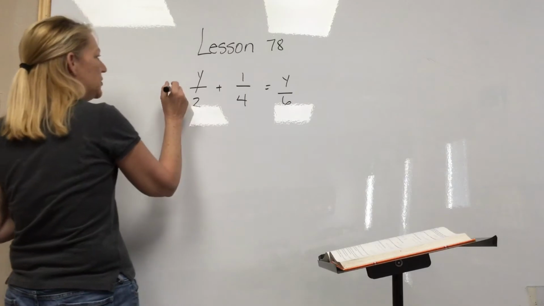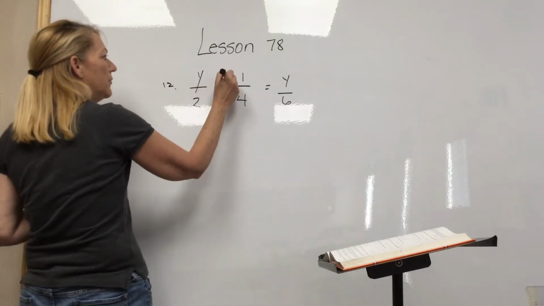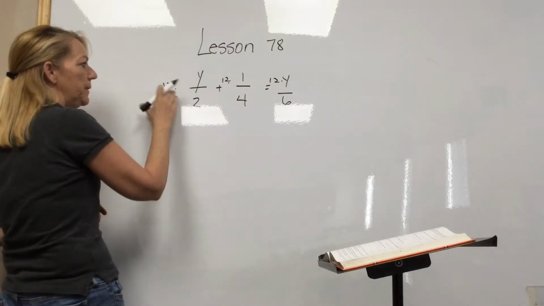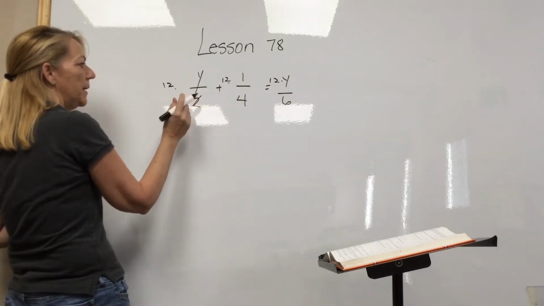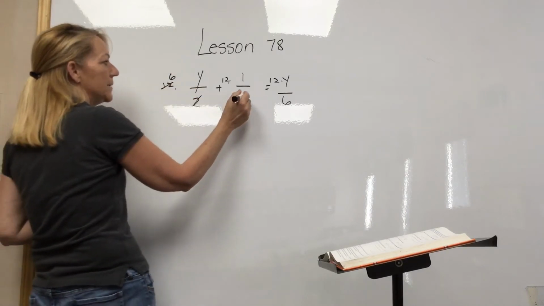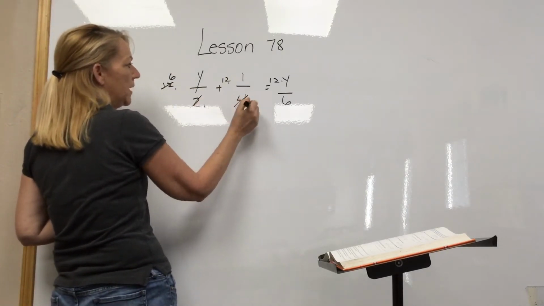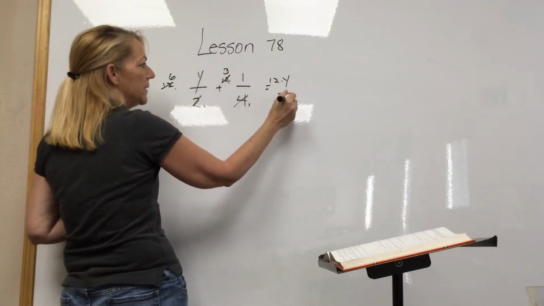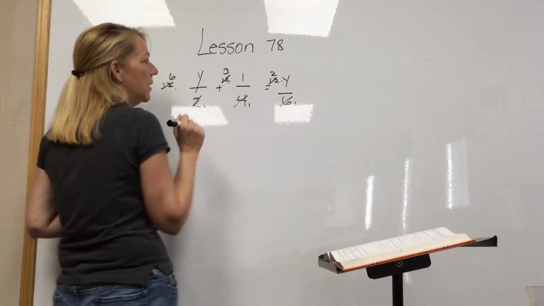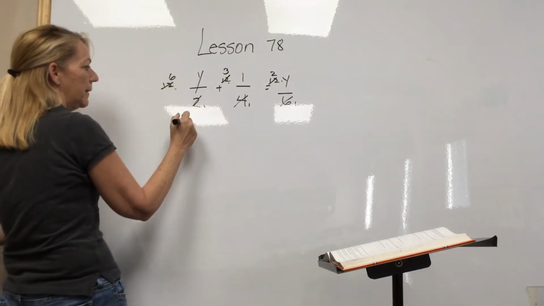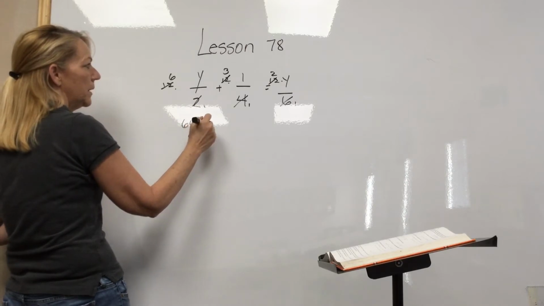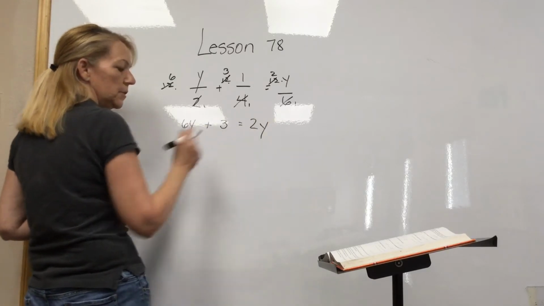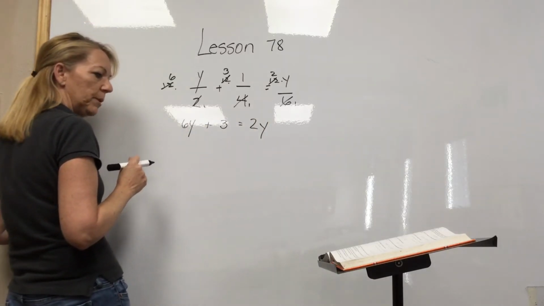So I'm going to multiply each of these by 12. Whatever you do to one, you have to do to all of them so that it's treated equally. By doing so, I can cancel out the bottom here, and that would be a 6. I can cancel out the bottom here, that would make a 1, and anything over 1 is just a whole number, so that would make that a 3, and then I cancel out that one here, and that would make that a 2. Now I rewrite my problem. 6y plus 3 equals 2y. Do you see that?